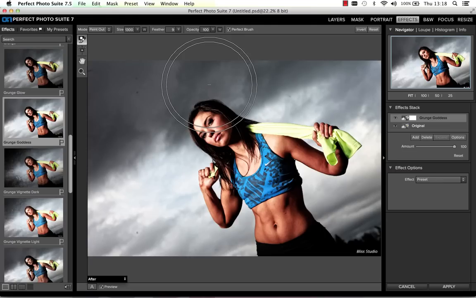Now in the middle of the brush there is a minus. If I press the X key, it becomes a plus. That's a shortcut to paint in, paint out. And that's all the minus and plus means. It's just a quick way for you to realise why is something not working. Oh, I'm in the wrong paint mode. You know, instead of like Photoshop where it's black and white, we've chosen to just have a plus or minus there. Now let's go back to a minus because that's what we want.